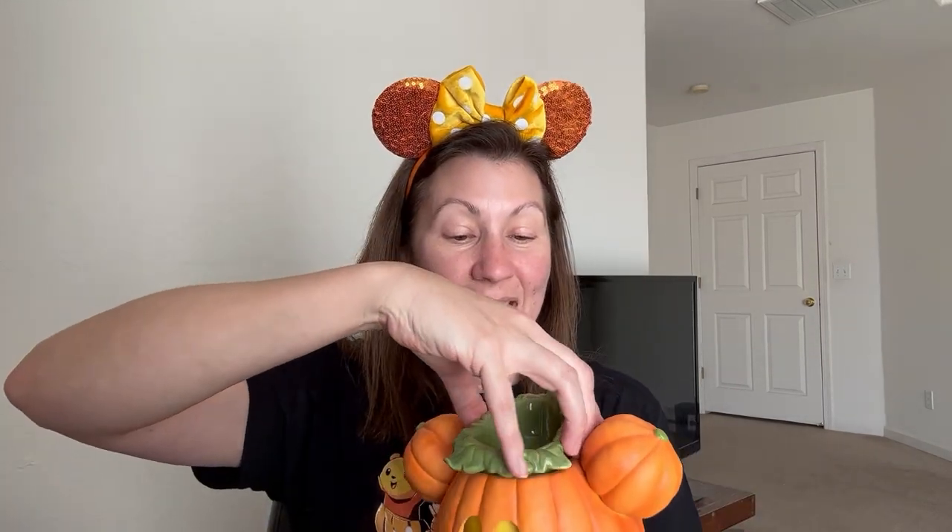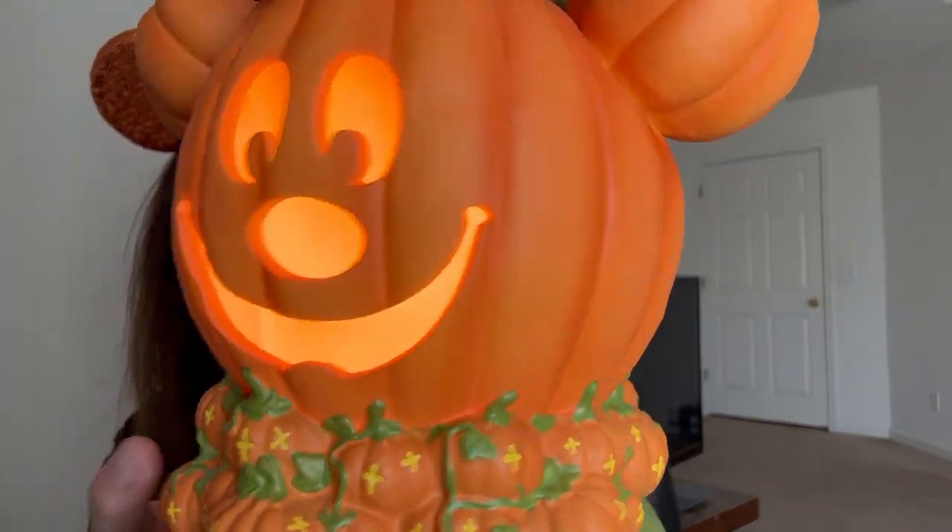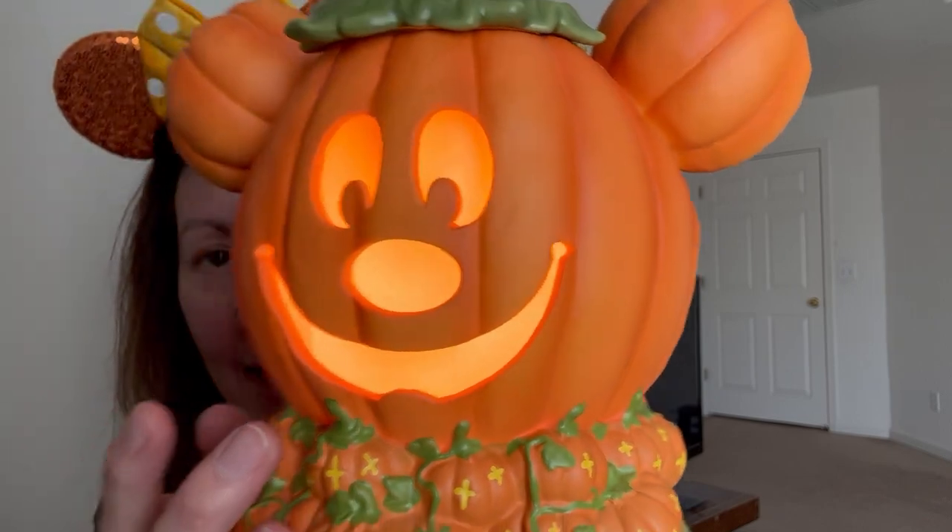So let me know in the comments what's your favorite time to go. We have it screwed in and then the lid — the little fairy bathtub — goes on top. Let me plug it in and turn it on. I'm not sure how much this is going to glow for you guys since it's bright out right now for me. But you can kind of see — oh, I love it. It's not fully opaque, so Mickey the pumpkin does glow a bit too, and then of course his happy smiley face as well. He's perfect.